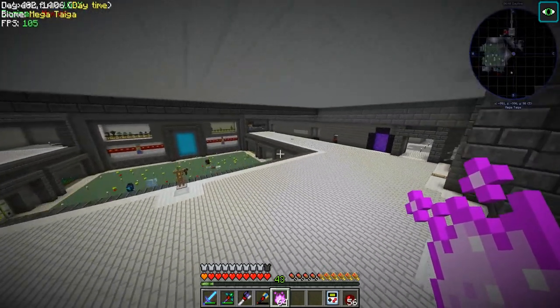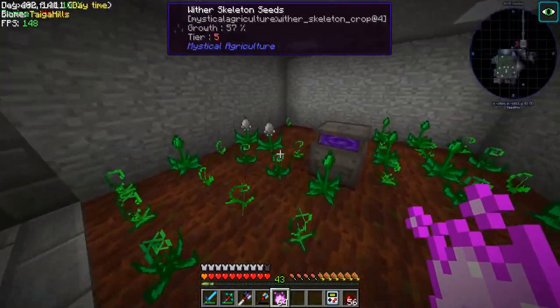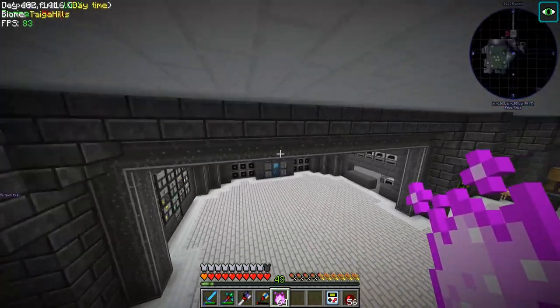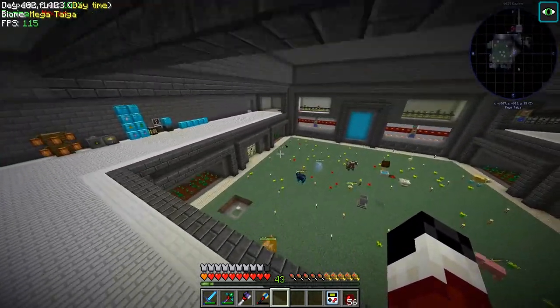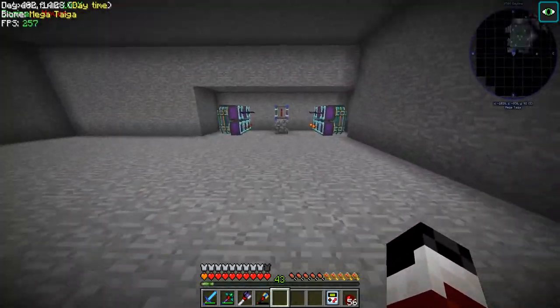Let's see. Does this work on the Nether Star seeds? Nope. Doesn't work on either. Okay. So I'm just going to have to farm it and throw it in our system, which is kind of lame. I know. I'm sorry. You need to kill a total of 12 dragons just to do that. It's going to be crazy, out of this world madness.